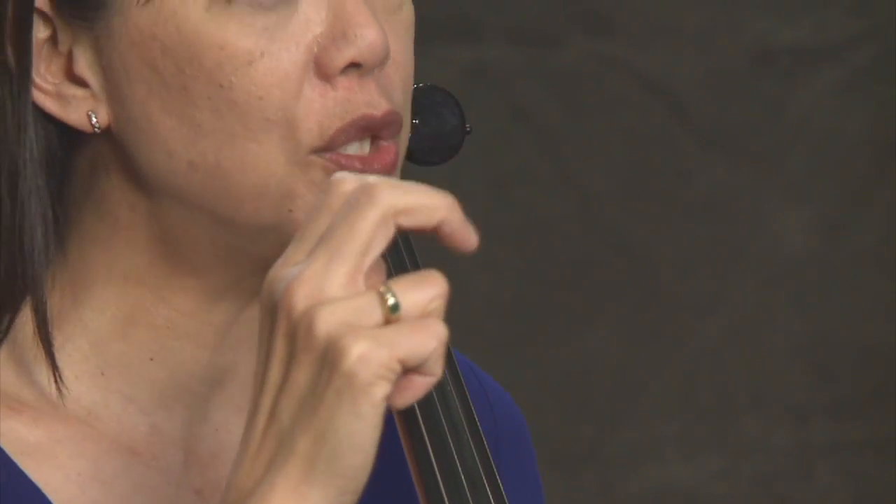So now we're going to play something called double stops. Double stops are when you have to play two or more strings at the same time. Now we're just going to start with two. So we're going to start with our first two fingers so we can pizzicato them at the same time. I'm actually plucking with two fingers, each on its own string.